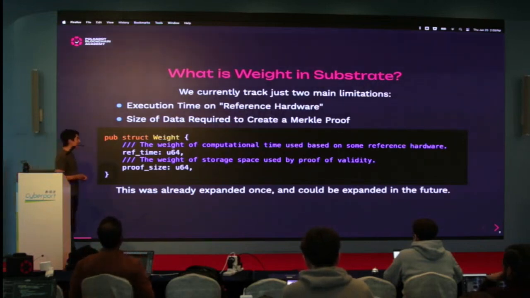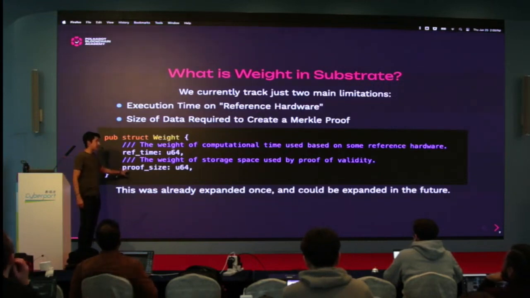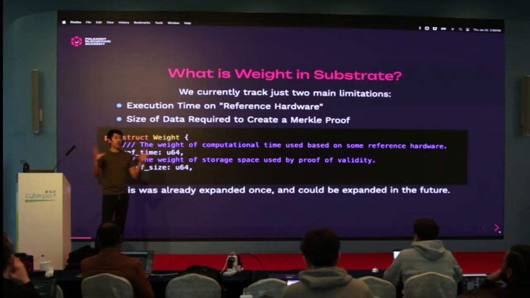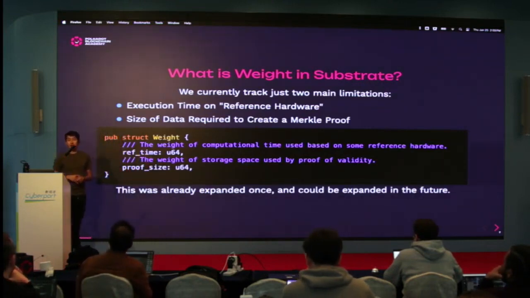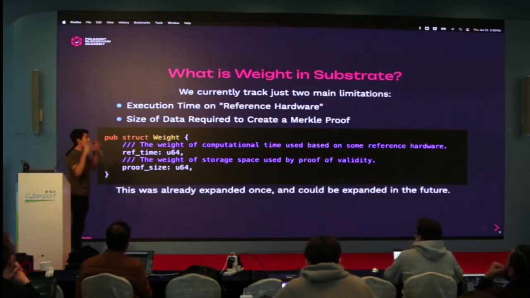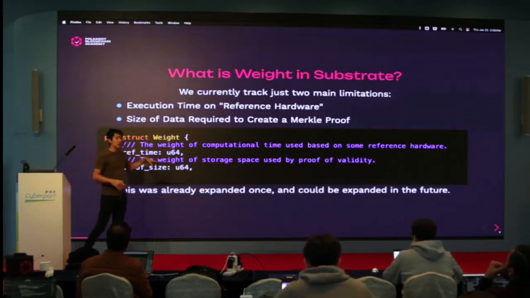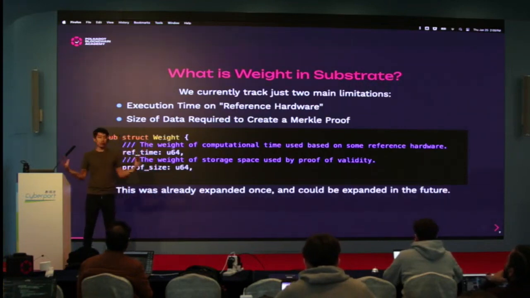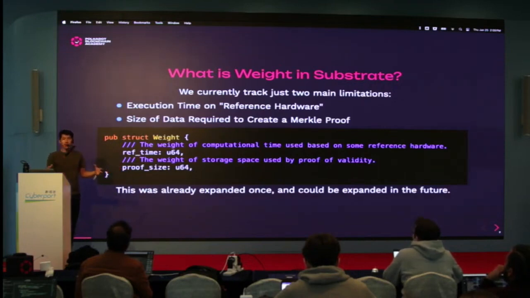When weight was originally created, it did not have this proof size limit. This proof size limit only came up when we started building Polkadot, when we started building parachains specifically. And it could be that we extend weight even more, right? As I mentioned, right now it doesn't take into account memory, for example, or many other resources you can imagine, maybe network bandwidth, right? So it could be that weight could get expanded. But at the high level, weight is just these two things. But you should know that weight is basically a measurement of limited resources on the blockchain, okay? So in your mind, it could be any number of dimensions.